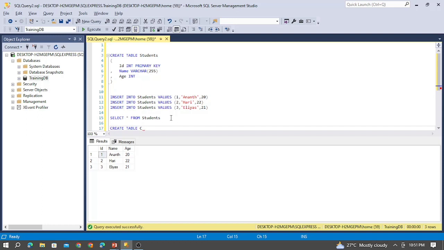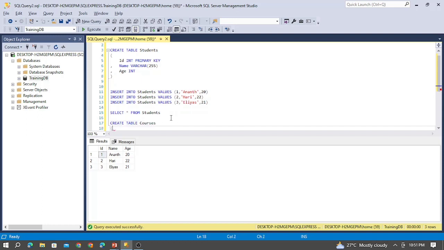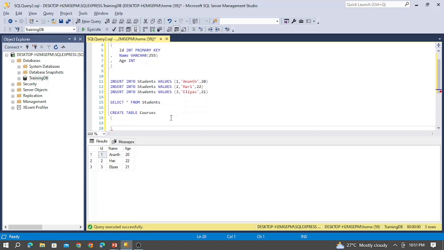name it as courses. Let me create 2 columns, course ID, which is an integer, and let me give it as primary key, and course name as varchar.